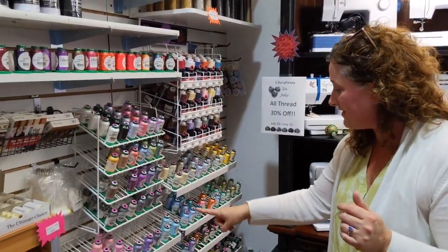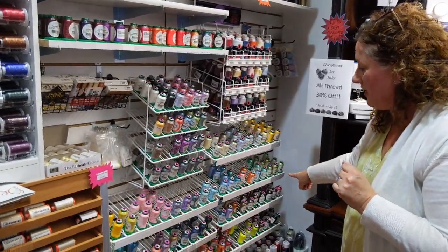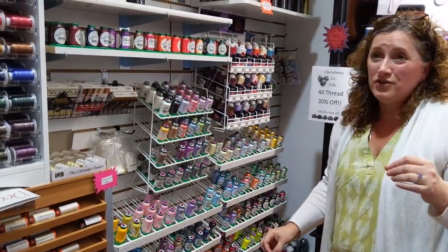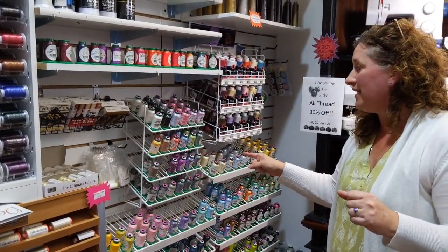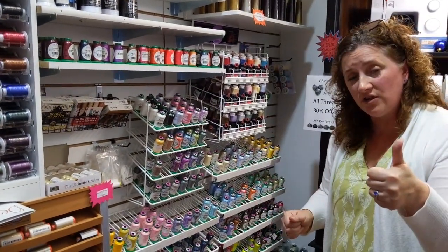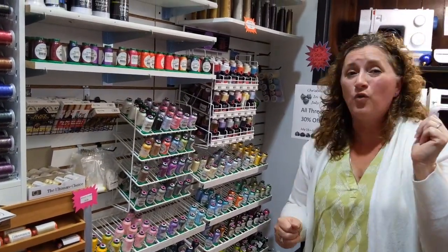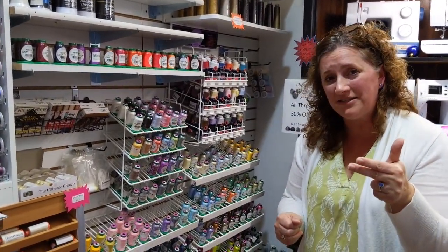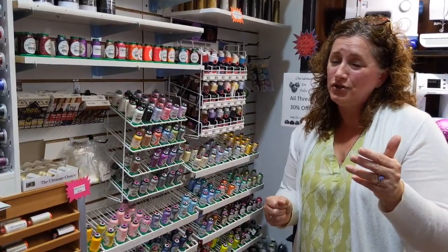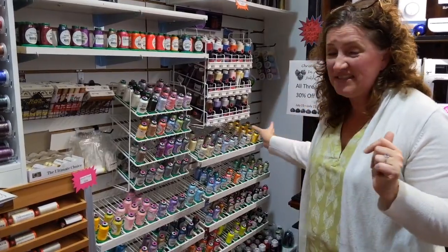Now, we do have some other really strong threads. We've got a great selection of Isochord, which is 100% polyester. When you talk about all-purpose thread, Isochord kind of is it. You can use it for construction for your garments. You can use it for piecing for your quilts. You can use it for embroidery. The colors are fantastic. There's a little bit of a shine to it. And yes, you can also use it to do your quilting. Really an all-purpose thread. Comes in a bazillion different colors.